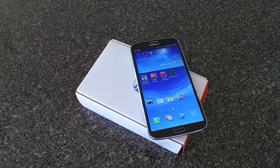Today we're going to be taking a look at the brand new AT&T Samsung Galaxy Mega. Now you can pick this up at any AT&T store or their website. With a 2-year contract, this phone's going to set you back $149. If you want to take advantage of their Next pricing with no money down, it's going to cost you $24 a month. Now with that Next pricing, it's $24 a month for 20 months, but after 12 months you can trade this phone in towards a new one. Or you can purchase it outright for $479.